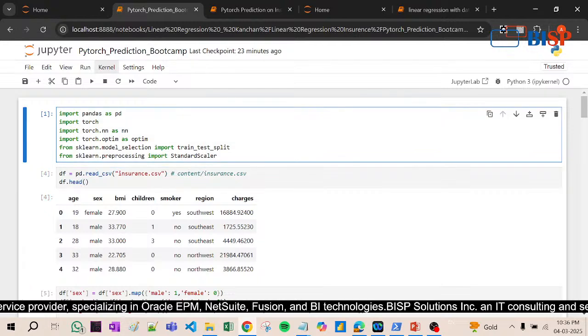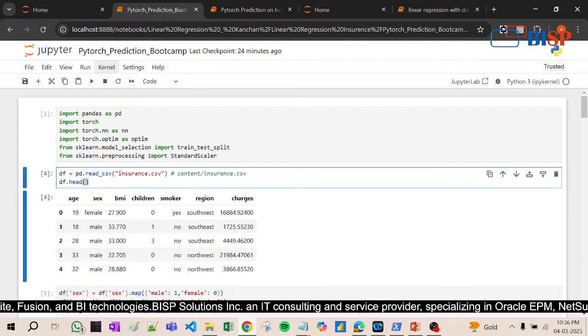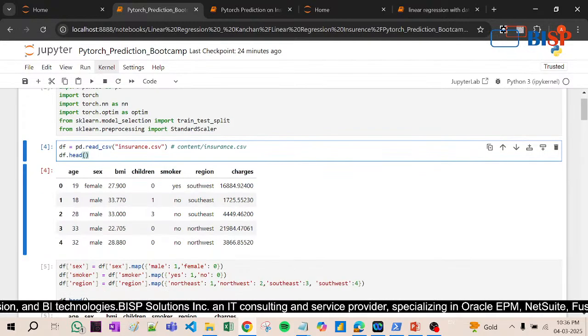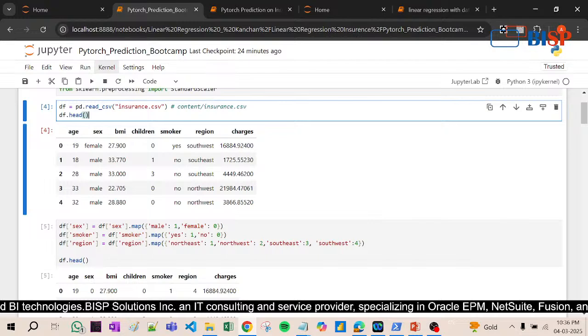See here, first of all we import the pandas library and all the necessary libraries. Clear? Just try to relate it with the real life example that I have given you. Then df equal to pd.read_csv, we have read the csv file, the initial 5 values are here, then all independent values are kept into x and the dependent into y.